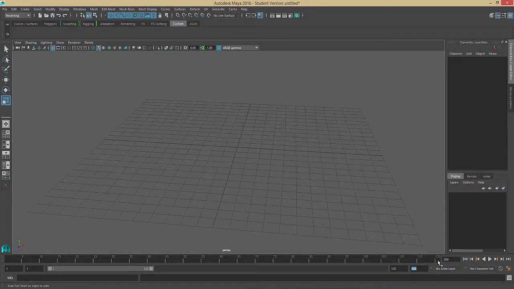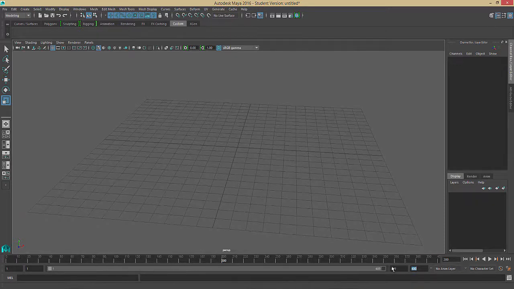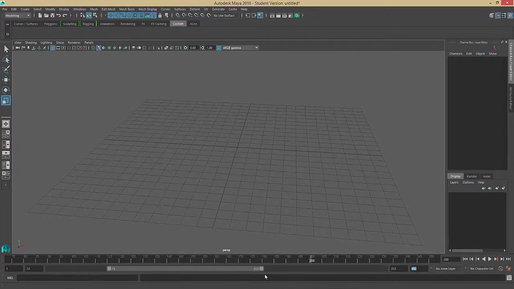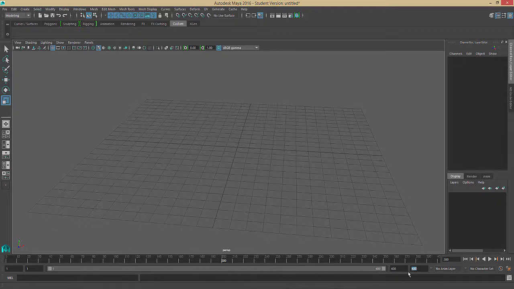I'm still only viewing 120, so I can click this little box next to 120 and drag it down till the end, and now I can see my 400 frames. I can drag from 1 over to a particular number of frame, and now I'm just viewing that set of frames, or I can drag the entire range slider to view that set of frames. So this helps when you really want to concentrate just animating a certain area of the animation or a certain range of frames. Again, if you want to just view all the frames, you just make sure that this bar is fully filling the range area, and then you can see that amount of frames.